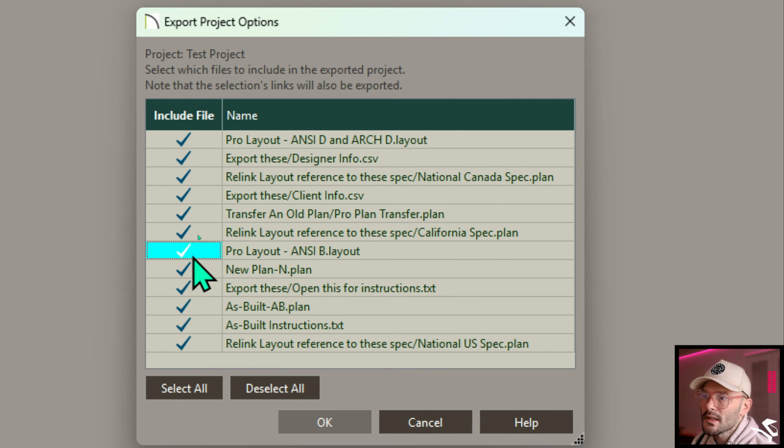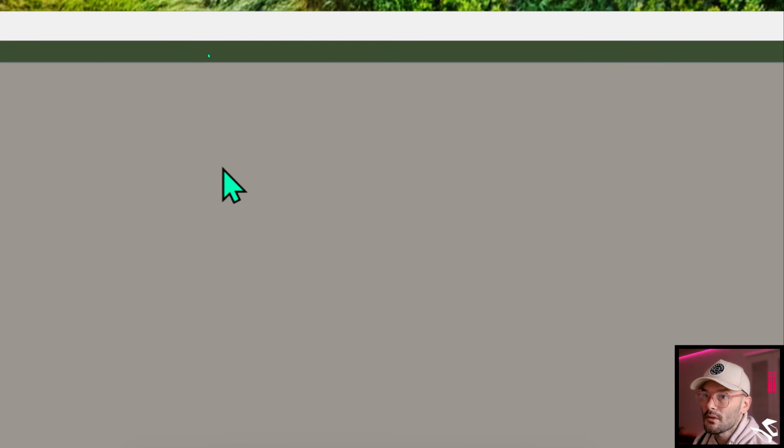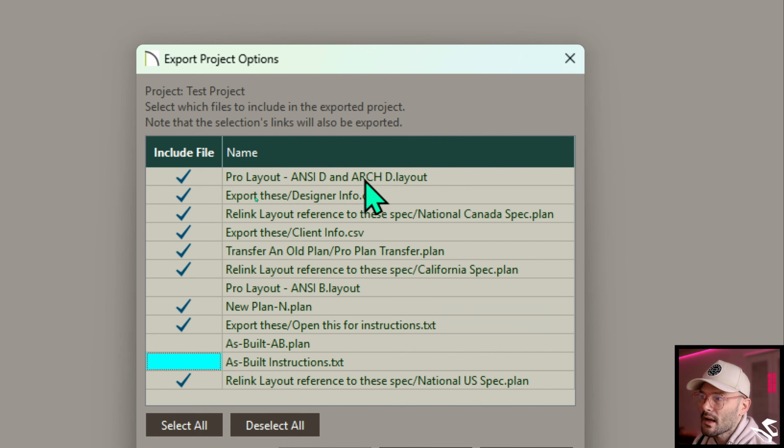It will allow us, if there's some things that you're storing in here, which, by the way, we can store other things in here. I want you to notice something. Notice that I have CSV files in here. Notice that I have non-Chief Architect style files in here, and like a text file, okay? What this means is we can store some files in here.